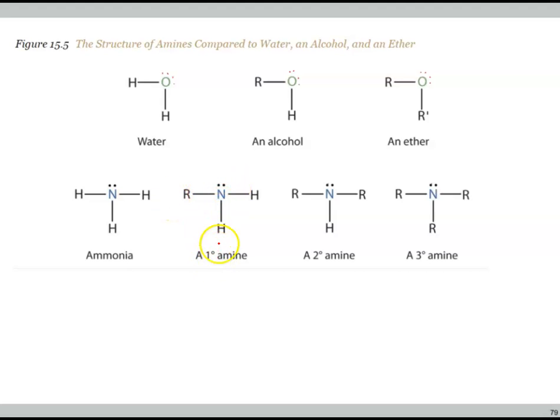And you can see that a primary amine is attached to 1 carbon, secondary amines are attached to 2 carbon groups, and a tertiary amine is attached to 3 carbon groups. You can actually have a quaternary amine, and that would be attached to 4 different groups, R, R, R, and R. That also means that this is going to be positively charged, because we have to give one of these electrons up to another element, and then that provides a charge on that state. We'll talk about the importance of that in just a moment.